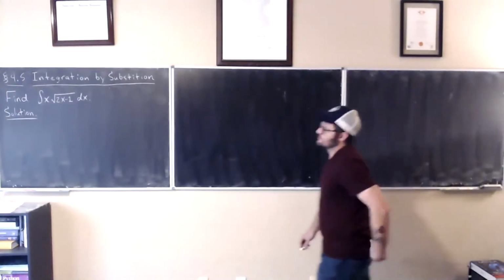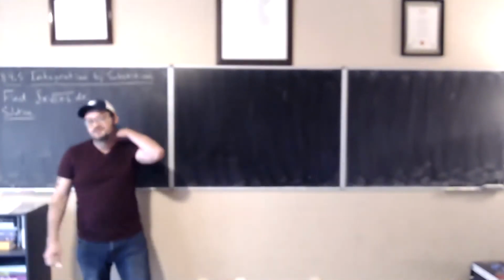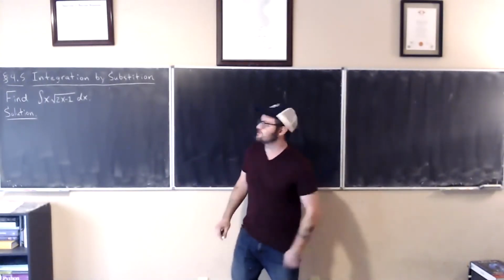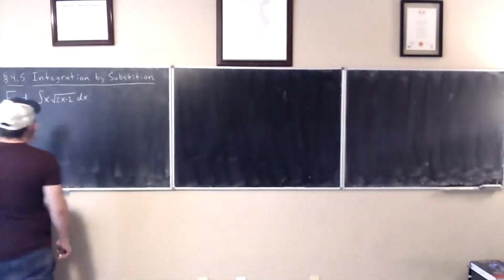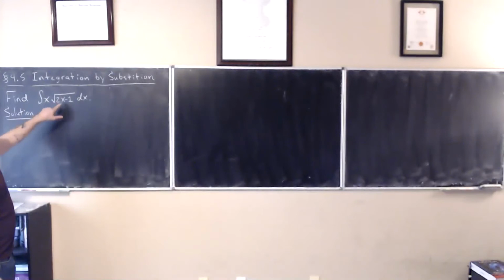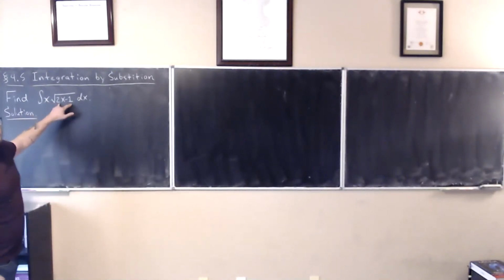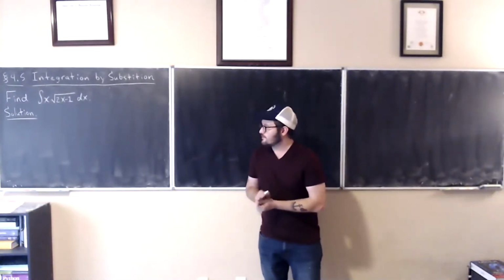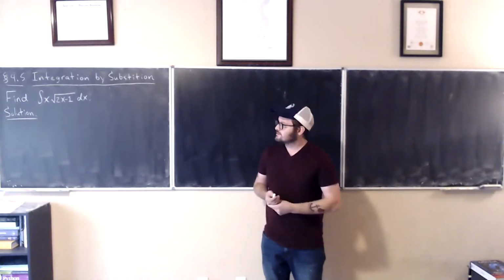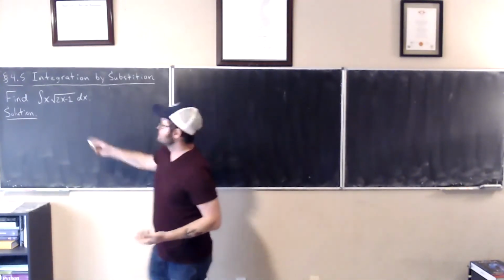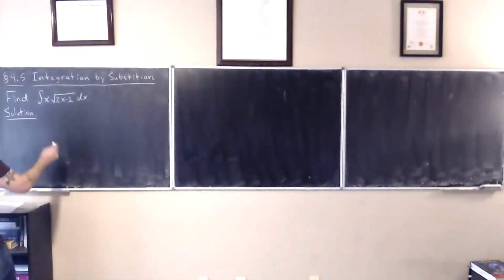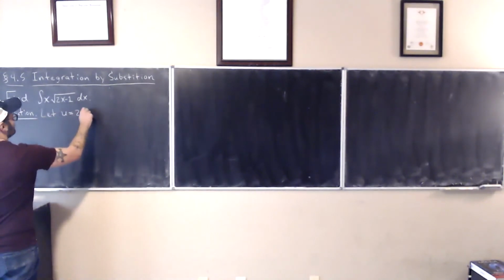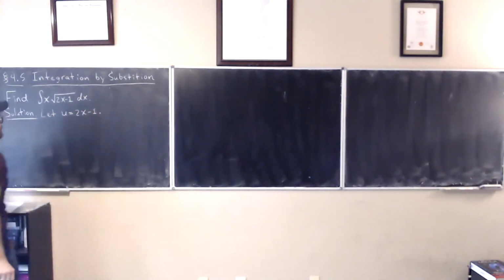Okay, so let's look at another example where this one is a little bit more tricky, but again, it's still not bad. It's just, it really is like piecing together a puzzle. So I see that I have x times root of some other function of x. So my first choice here, my only clear choice to use change of variables or u substitution is to suppose that u is this linear function 2x minus 1. So maybe I can say let u be equal to 2x minus 1, right?